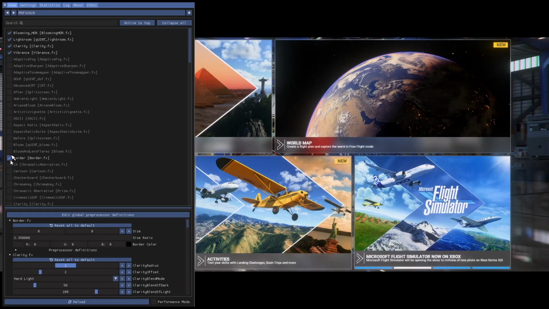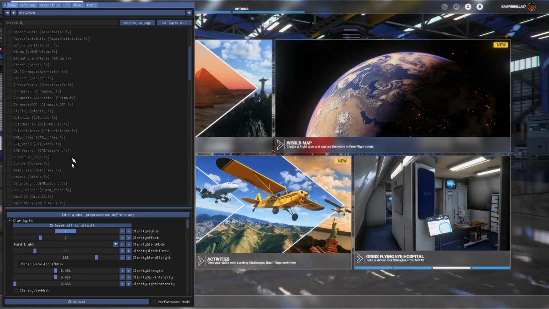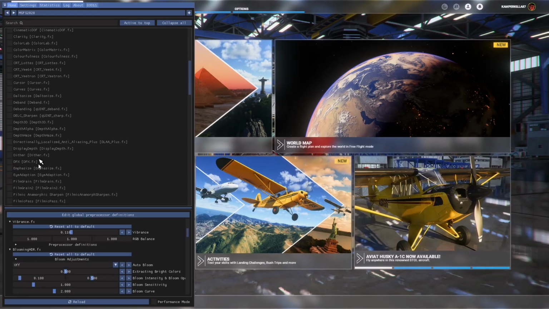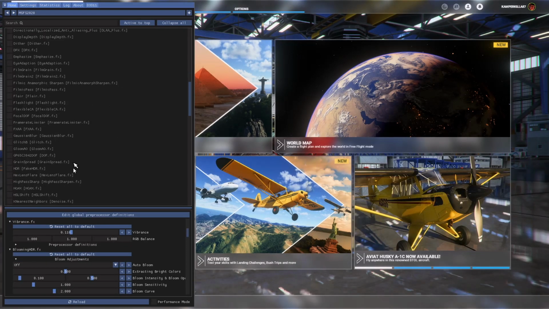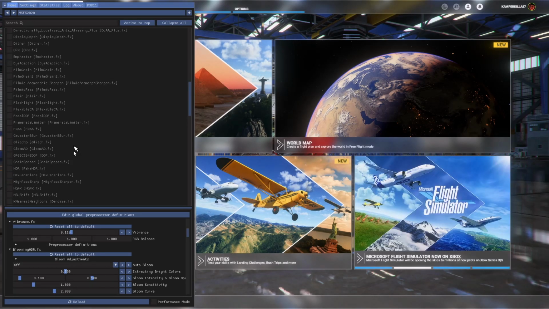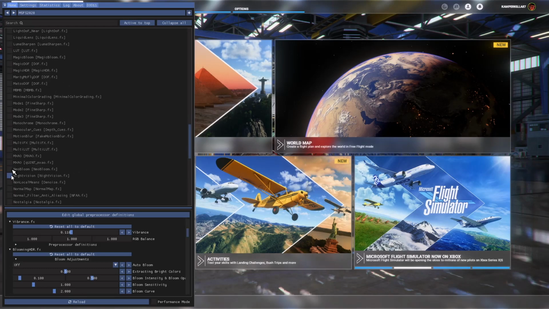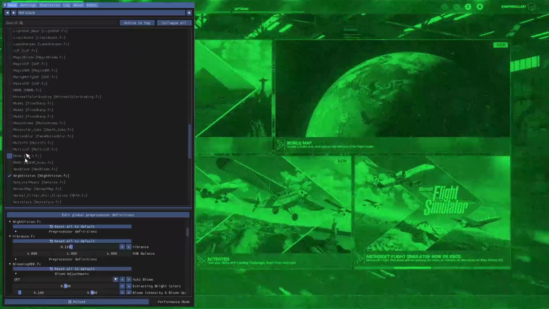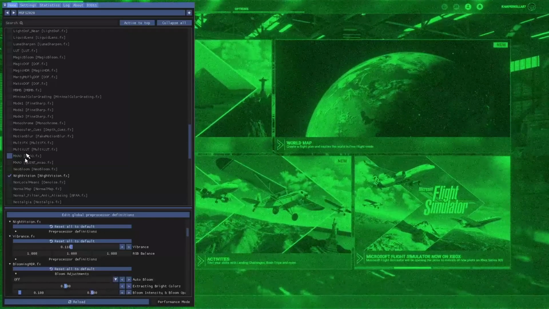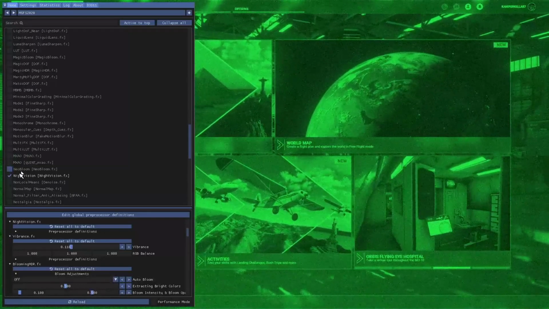But there's a whole bunch of different ones in here, guys. So like I said, go ahead and experiment. Figure out what you guys like. There's tons of them in here. There's a whole bunch of different sharpening ones. There's anti-aliasing ones. There's stupid ones like night vision, which I don't want to necessarily say it's stupid, but obviously you're not going to want to use that in this game.